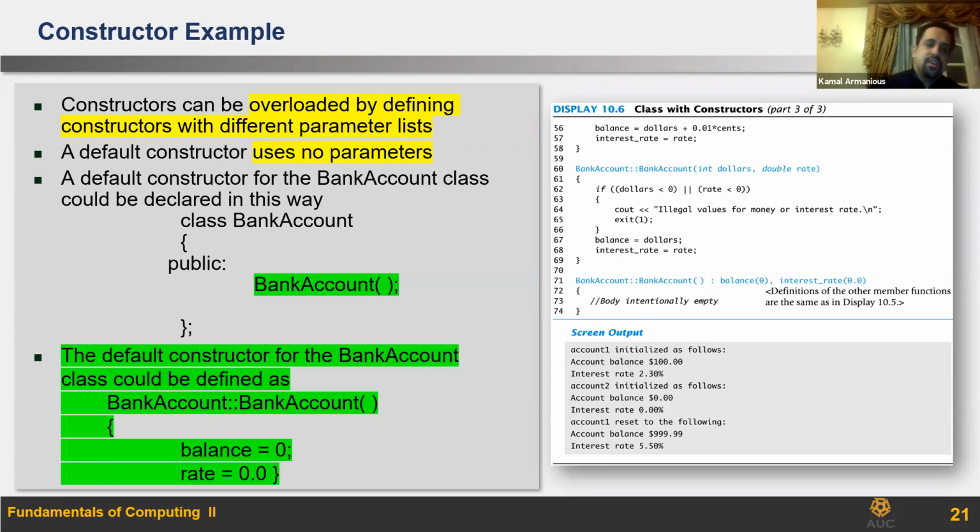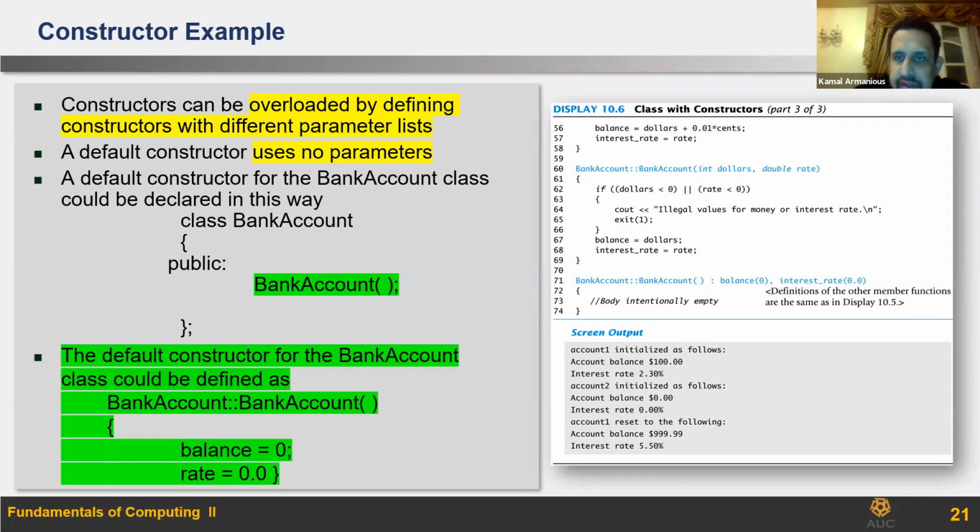First, the default constructor; second, the parameterized constructor; and third, the copy constructor. The default constructor is the constructor that takes no input parameters.